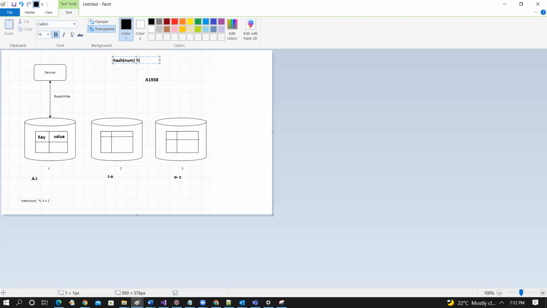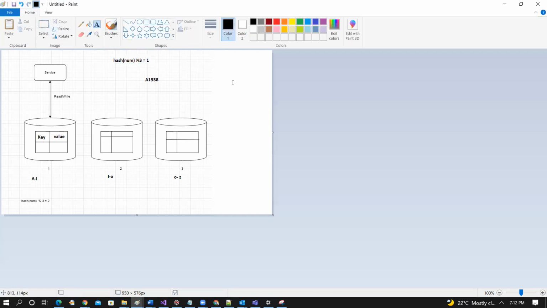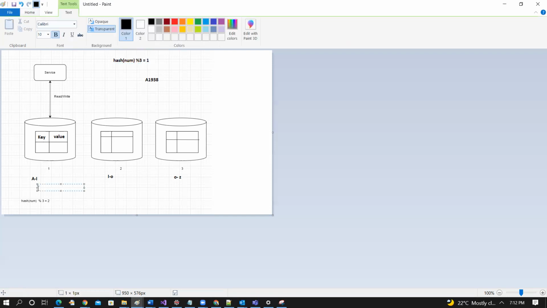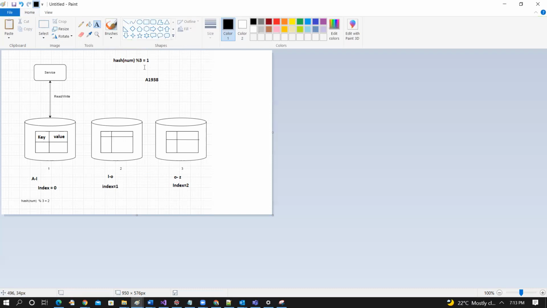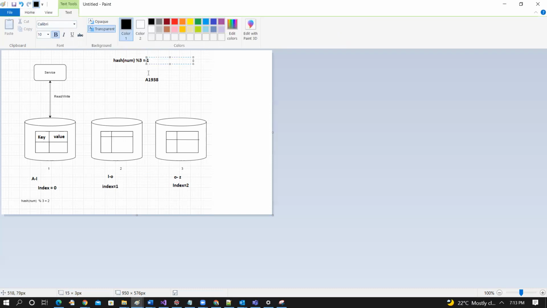Now, if we take a remainder operation over here, this is a database which has index 0, this is a database which has index 1, this is a database which has index 2, right? So whatever request is coming, and that request has a remainder value of 1.